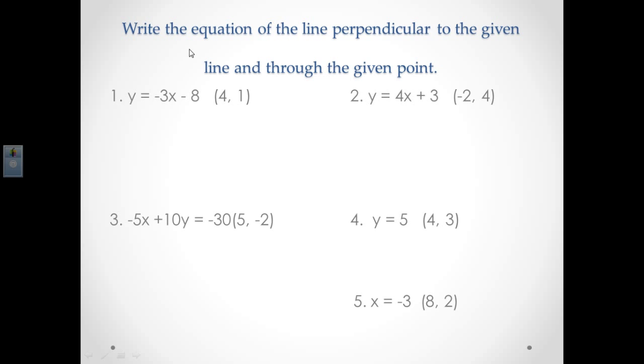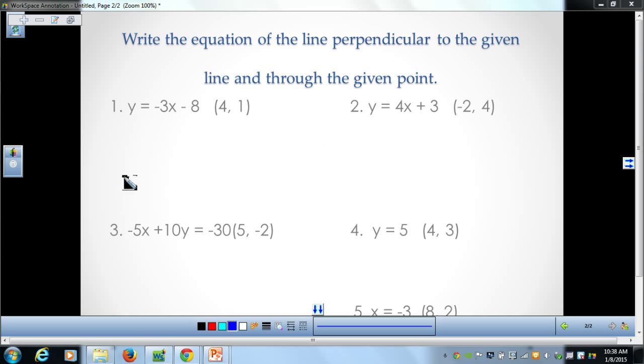All right, now the good news is the process is almost exact. If we look at number 1, the slope of this line is negative 3, and I'm going to make sure that we remember that every whole number is over 1. So the slope of our new line, if we want it to be perpendicular, has to be the opposite. Since it's negative, our new slope has to be positive. And then the reciprocal of 3 over 1 is 1/3.